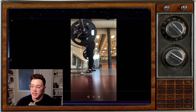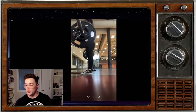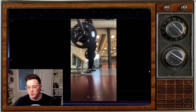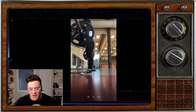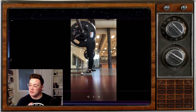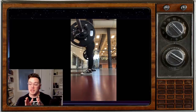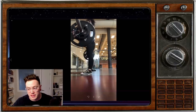Our next lifter today is going to be May. This is May's first submission. She says when she deadlifts she has no discomfort, nothing like that to worry about, but she is concerned that perhaps her stance is a little bit too wide or her toes are pointed out too much. Unfortunately, from this angle it's very hard to see what things look like in terms of width — we can get a really good idea of the timing of the sumo deadlift from the side angle, but it's tough to see whether the feet or knees are too wide.